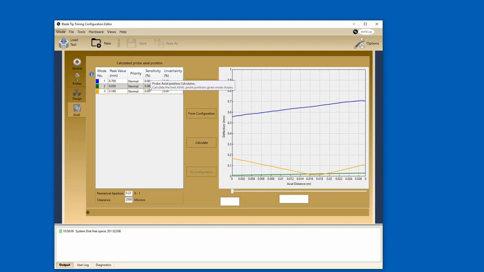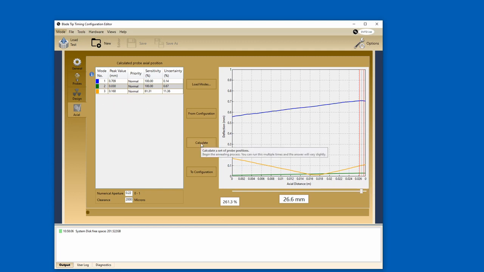We have a sensitivity, which is a percentage of the maximum value, the peak value. So if I move the slider across to the peak on the blue mode shape, you can see that we're at 100% of that mode. Okay, so we're also at 100% of the green mode, and we're at 61% of the orange mode, or yellow.